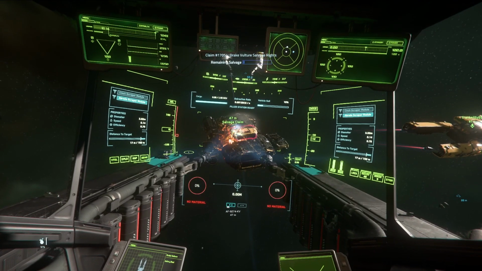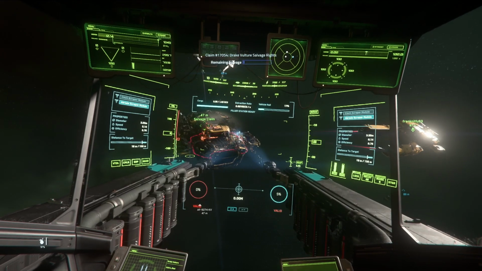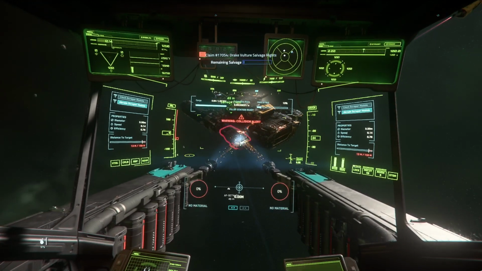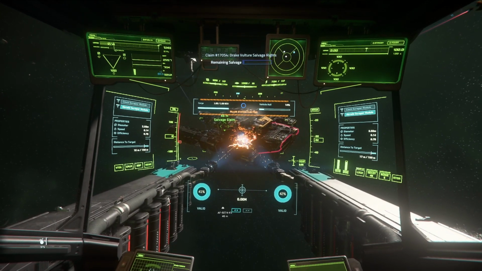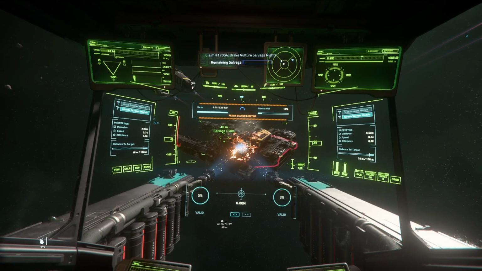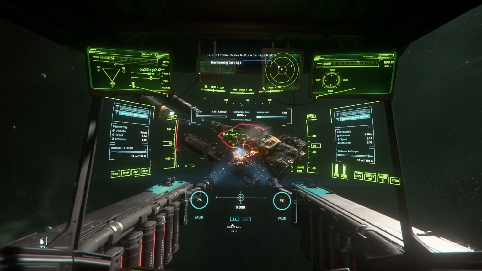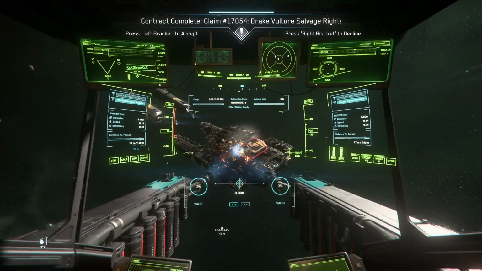Get a little bit of the back here. There we go. There's a nice little spot. That should finish us off. No, maybe not. Vulture seems like a little tricky to salvage. Oh, there we go. Here's a good spot. That should finish us off. That's a real good spot. There we go. And voila, maybe? It's like the bar is empty. There we go. Contract complete.